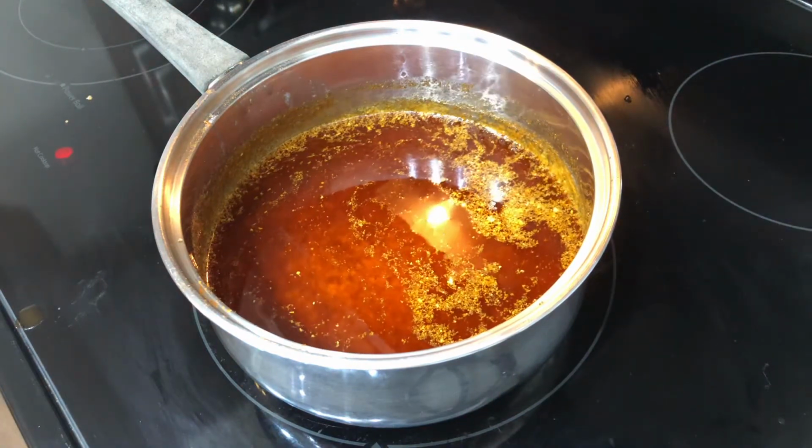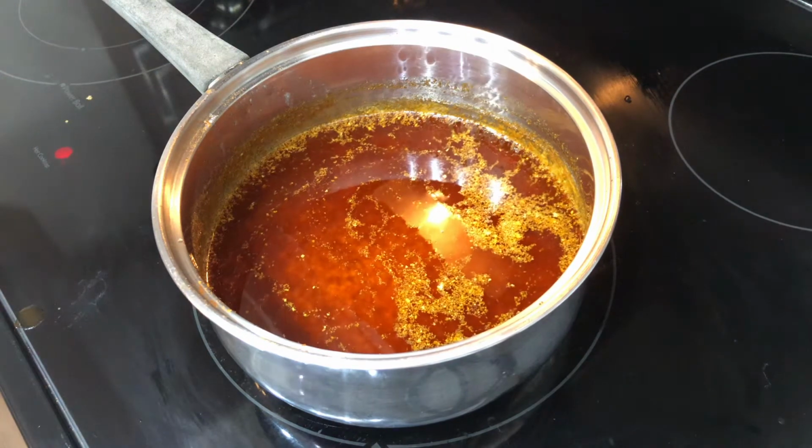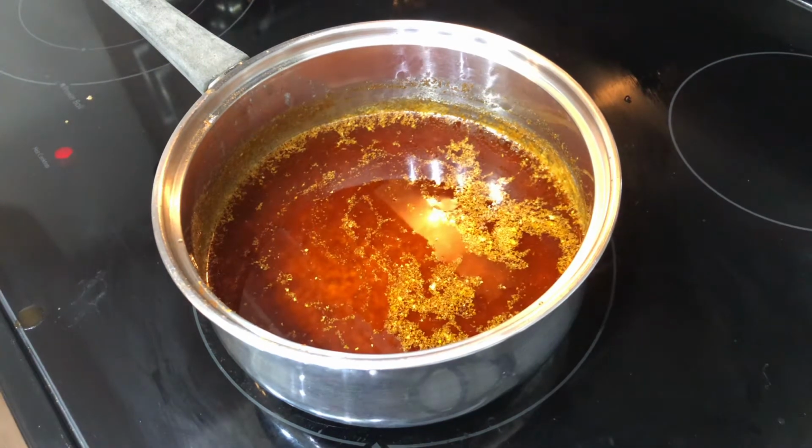So now that I have the garlic in, I'll continue to let the sauce simmer, and I'm just showing you how it looks all together there.